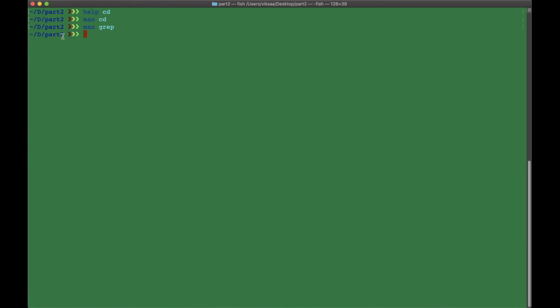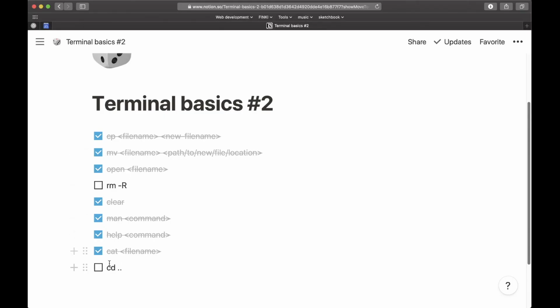For example, we're now in the part 2 folder, and if I type in cd with two dots, I will navigate backward to the desktop folder.